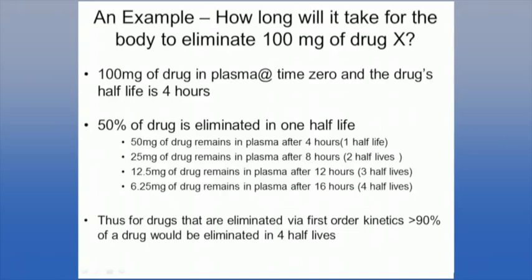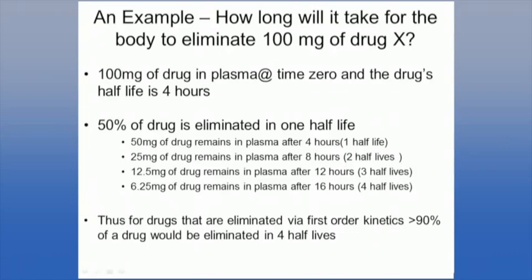Now, you can imagine that you're never going to get to 0 because you're always going to be 50% of the number. But what's important clinically is that at some point along this sequence, the drug will stop having both the potential for a toxic effect as well as a therapeutic effect. And for most intents and purposes, we are thinking about therapeutic effect. At what point along this time course do we lose the therapeutic effect of a drug? And at what point along this time curve can we assume that pretty much all of the drug will be eliminated from plasma?